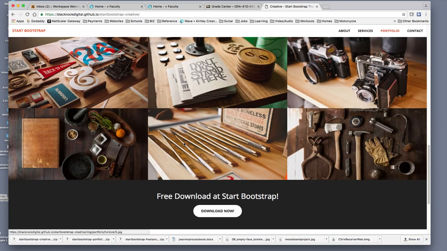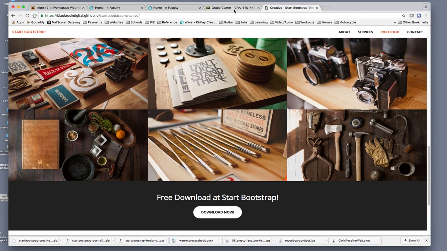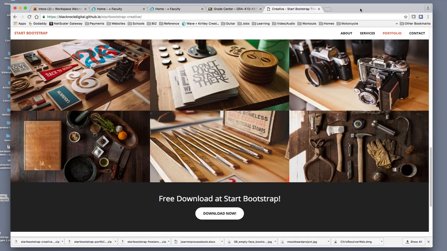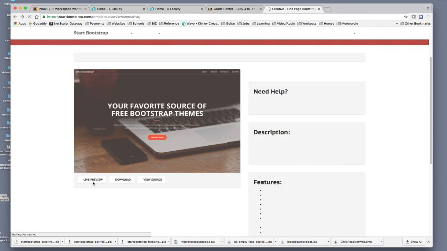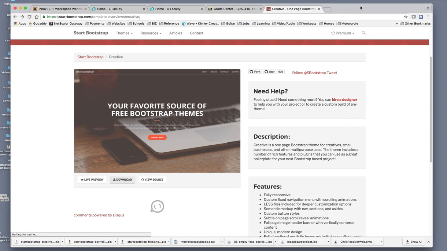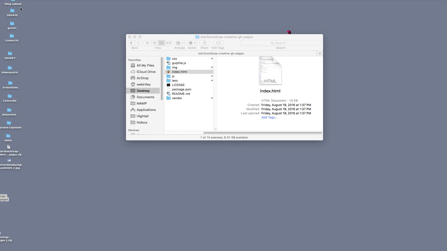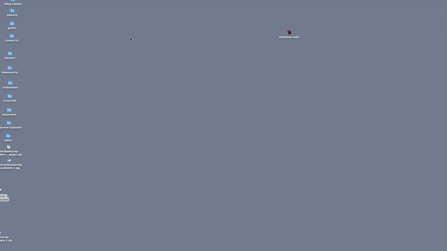Of course, this is not your work. You have to replace some of this. But so I've downloaded that. Basically, if you go back, you can download it right here. Okay. And what's going to happen is you're going to get a folder. Okay, let me bring that out. Actually, you'll get a zip file, and you'll unzip that to this.